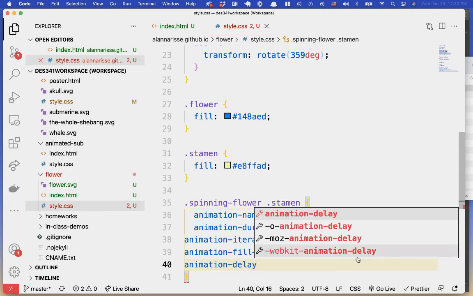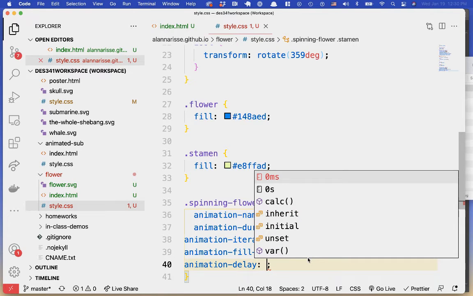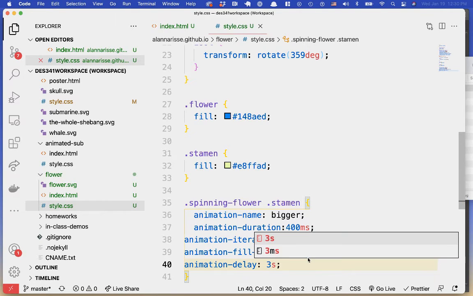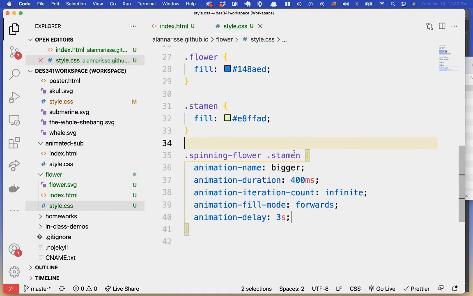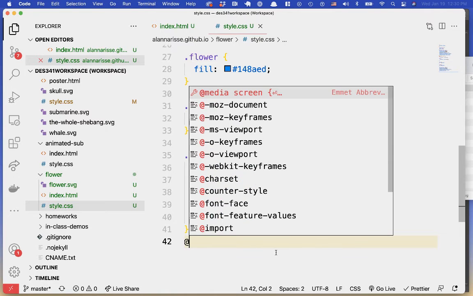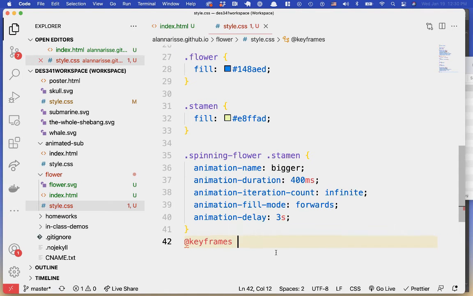So we don't want it to start doing this immediately. Let's wait like 3 seconds before we start pulsing this stamen. Okay, save. Now, bigger is the name of my keyframe animation that I'm going to create. So I'm going to say at keyframes bigger, and I'm going to say at 0% be something.